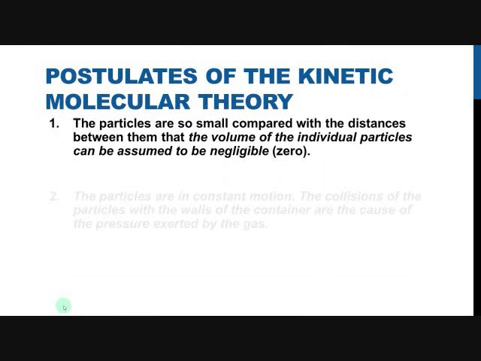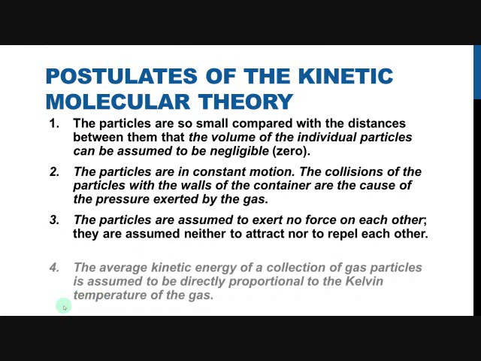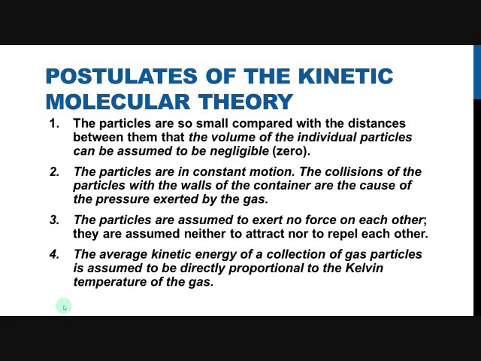The first postulate is that particles are so small compared with the distances between them that the volume of individual particles can be assumed to be negligible or zero. That's why we say that the volume of gases is the size of its container. The second postulate is that particles are in constant motion, whether they are vibrating in place or shooting around inside of a container. The particles will collide with the walls of their container, and this is what causes pressure exerted by gas.